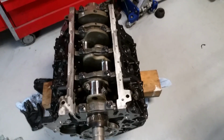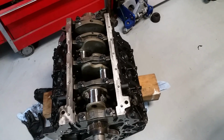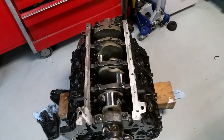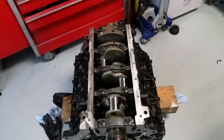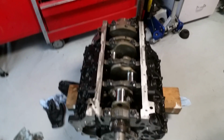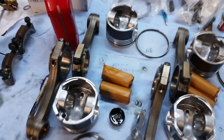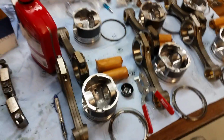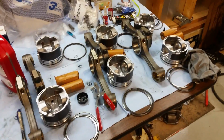So I'm going to go ahead and put the pistons in just the way it is, upside down like that. Then I'll put the back plate on, put it on the stand and finish it up. I'm going to go ahead and finish installing these pistons. Get this thing done. I'm just so sick of this thing.